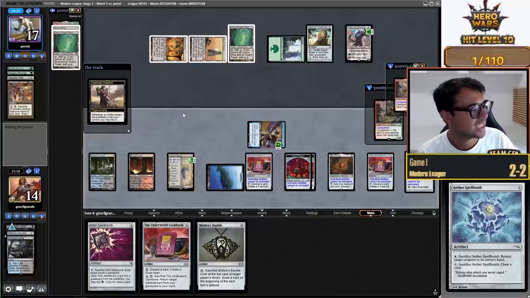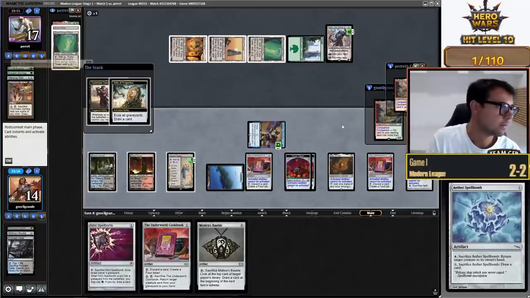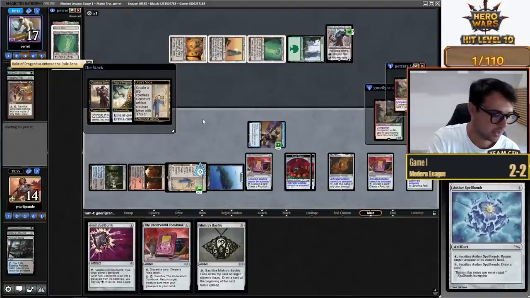So they could crack the relic. Alright, in response, I'm gonna make a construct and still return the Ovalchase Daredevil.